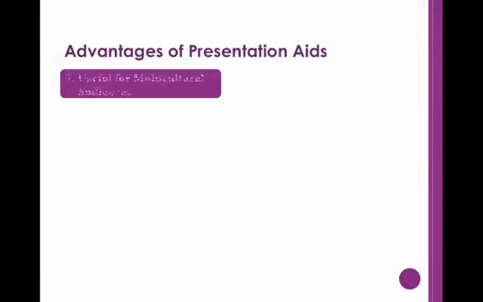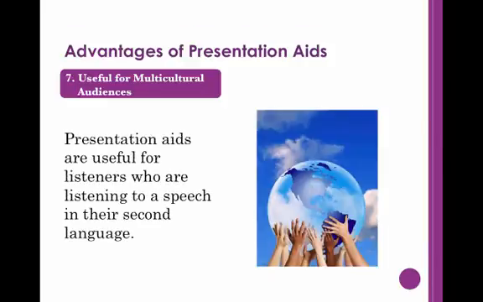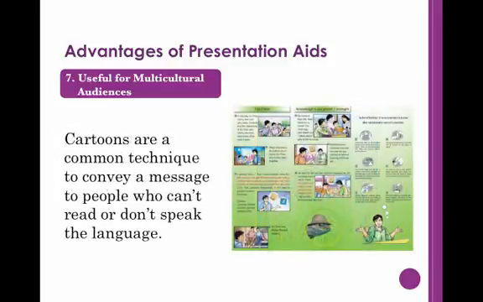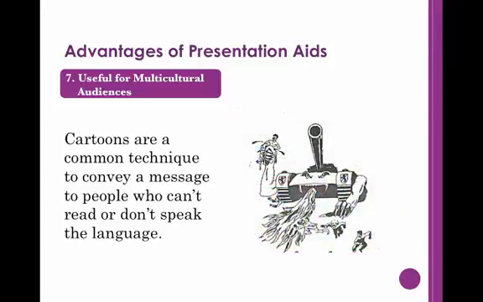Finally, the seventh and last advantage of using a presentation aid is that they can be useful for multicultural audiences. When audience members are listening to a speech in their second or third language, having points written out for them and pictures to illustrate can greatly increase comprehension. In fact, using cartoons to illustrate action and ideas to people who are illiterate or don't speak one's language has become a common practice in World Health education programs and war propaganda for many years.